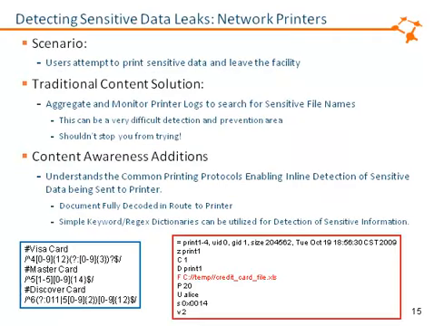All right, let's look at possibly network printers, right? This is another common way that data can get up and walk out of your environment that a lot of places don't even monitor. Do we know what is actually going to our network printers? Is somebody printing sensitive data? Traditional way of monitoring this, you've basically got to look at the printer logs. It's very difficult to detect, and it's very hard to prevent. But it shouldn't stop you from trying to do this.